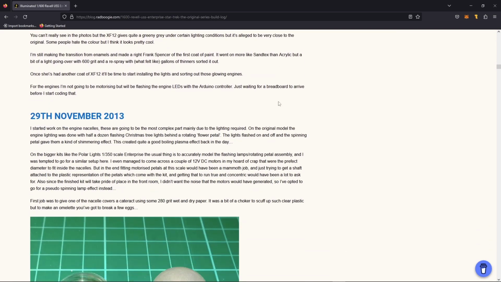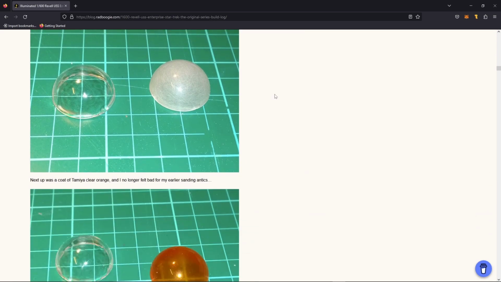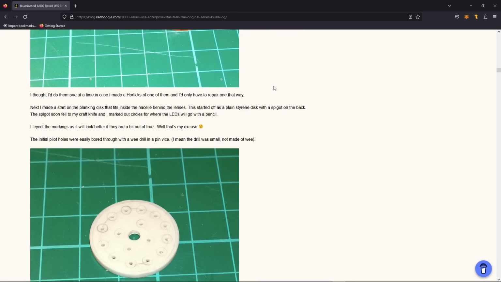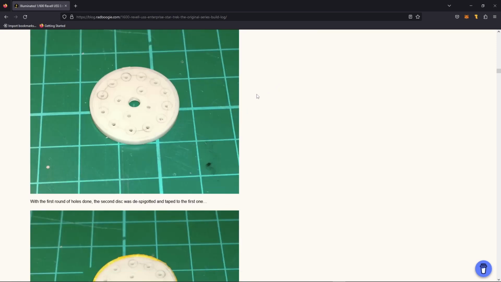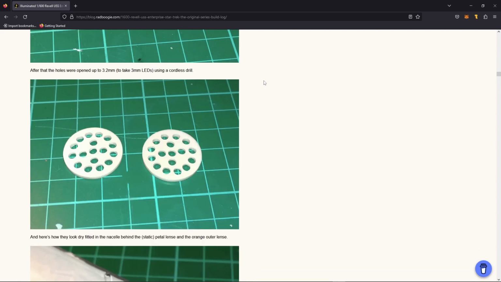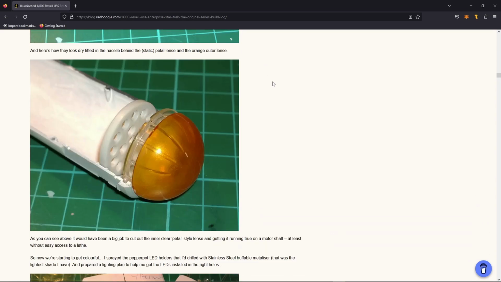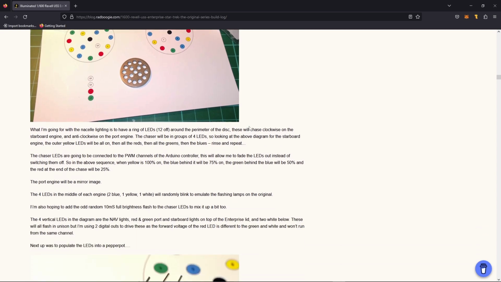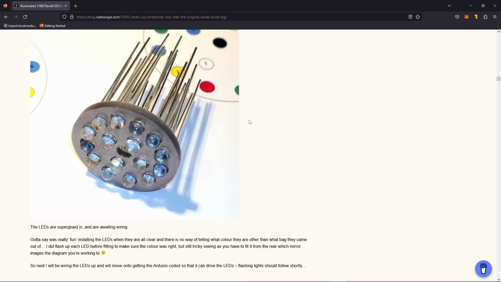So we're getting on with some paint, and you see as the model evolves over time. Here we're just working on the Bussard collectors, I think they're called, something like that. Here you can see how they were constructed, little bits of plastic drilled out for the LEDs to go in. And a diagram here, this was a diagram I did for myself, because the sequencing of the lights has to be quite precise to look correct. So I made guides for myself to know which LEDs went in which holes, and they're all available here on the site for you. So more detail about how the LEDs were arranged.